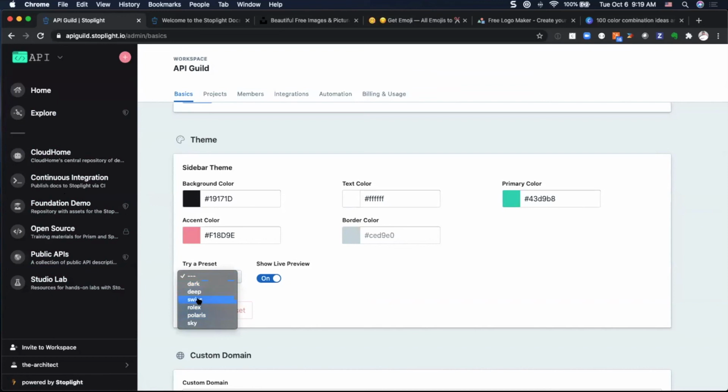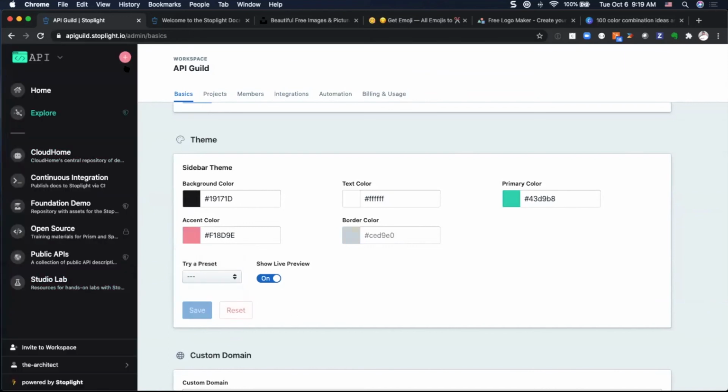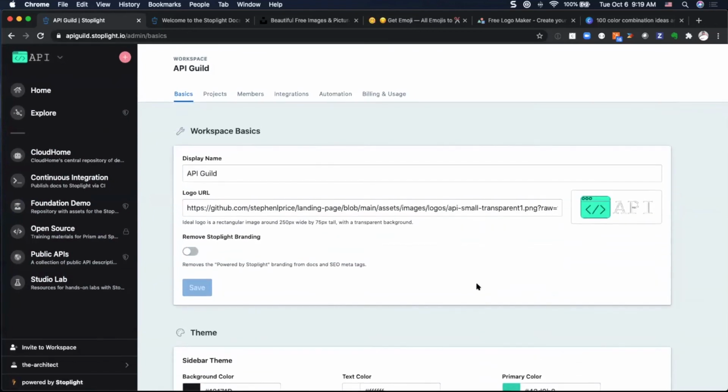And I don't know if you notice, but, and I'll go into this topic real soon too, when I change back into Swiss, I actually have colors for each one of my projects. So I'll talk about customizing the visual experience of your projects as well. Let me just go back to my nice preset. I really like this green and pink on a black background. Anyways, there's other settings for customizing your workspace.